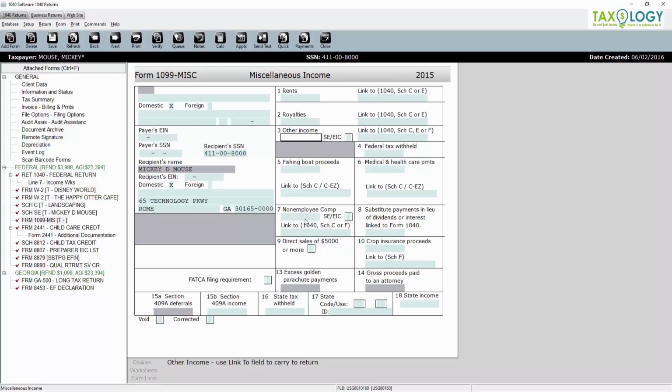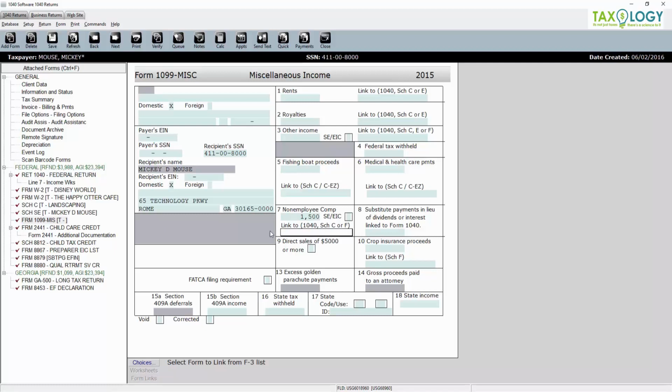Let's say, for example, that this landscaper did landscaping for a business in town, and that business issued a 1099 for the work. So what you would do is come here to the nonemployee section, put in the amount that's in that field. Below is where you're going to specify where you want this information to flow to.